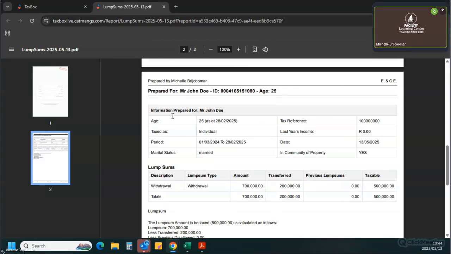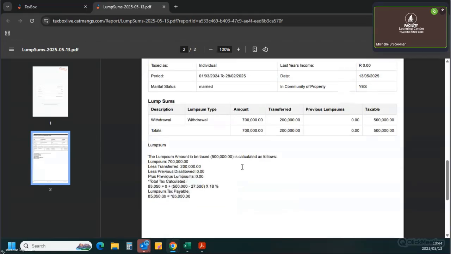The information of John is also displayed. So it gives you a nice summary of the period you worked on, the total last year's income, if you recorded that, the tax reference number, and it also shows you that it's being taxed as an individual. All right. It points out that John is married in community of property.